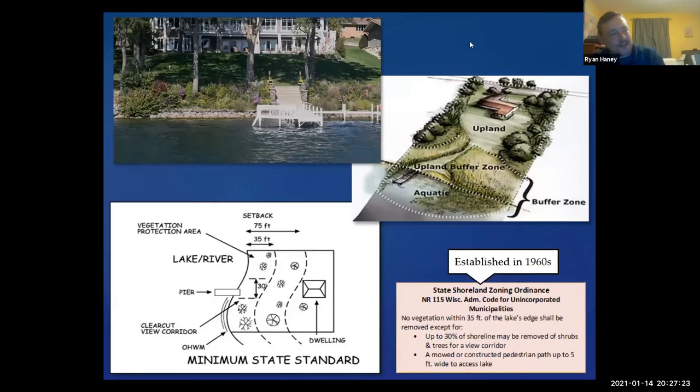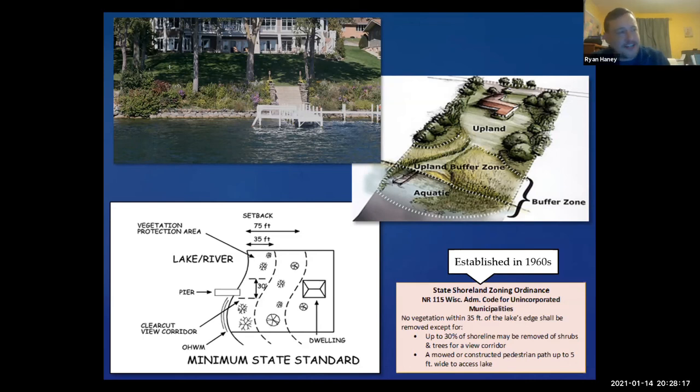And again, the shoreline zoning has been around since the 60s. So this isn't a new agenda or recent science. This is something that we understood well enough 50 years ago that we put it into law as a state. It's been widely ignored and not very enforced, and a lot of people don't understand it. It can get as technical as you like, but what I like is the picture on the right, which just shows the intent of the ordinance. So getting away from actual measurements and everything, the intent is that you have a good buffer between your residential area and the water of unmowed vegetation of some sort, whether that be something that you intentionally planted, like the picture there again on the left of a shoreline restoration, or you just leave it unmowed or what have you.